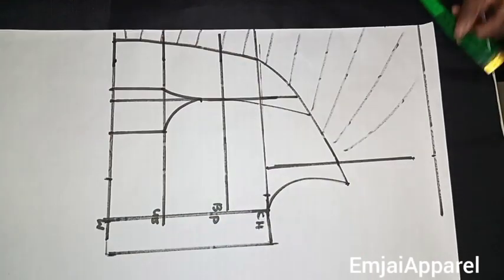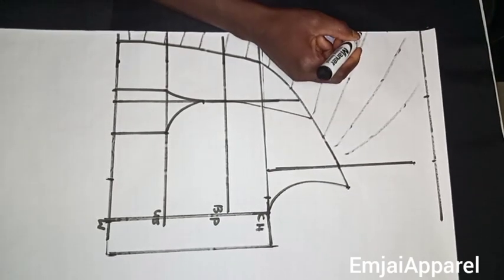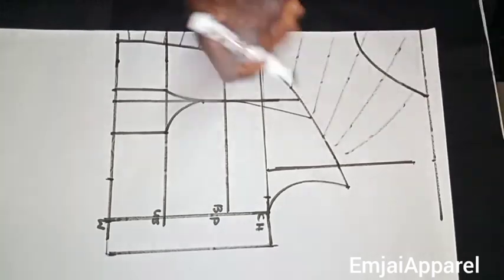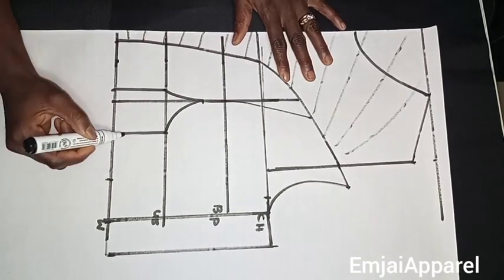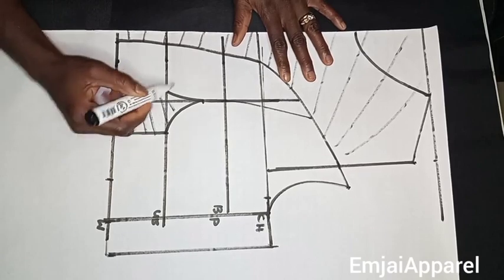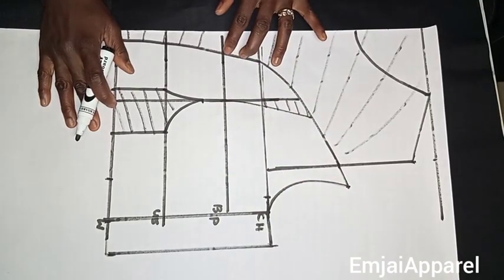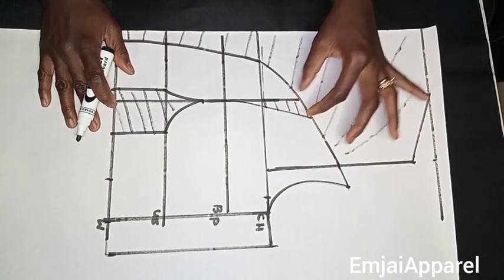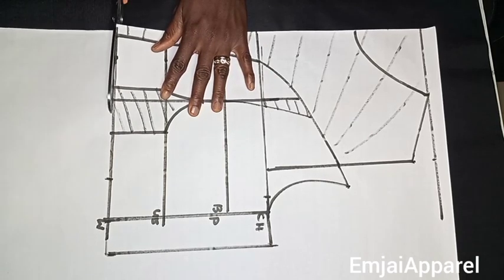Next I'll draw the neck width and neck depth — I'll be using a neck width of 3.5 inches and neck depth of 3.5 inches, then draw a simple round neck with my ruler. I'll also draw the shoulder slope for the blouse. Next I'll cut it out, cutting off the dart area and withdrawing the armhole after joining the center to the side and yoke — that's when I'll draw the armhole, because of the intake adjustment made. Just watch what I'm doing and follow the same process.